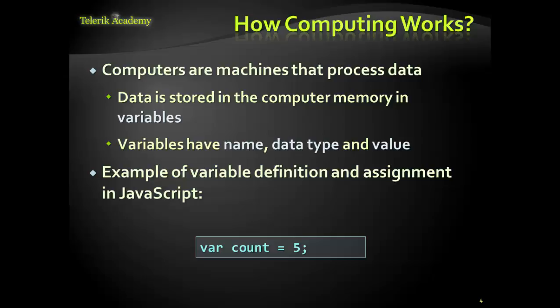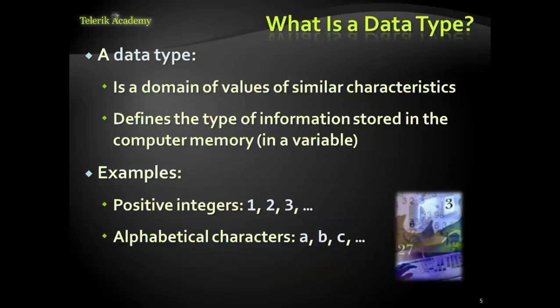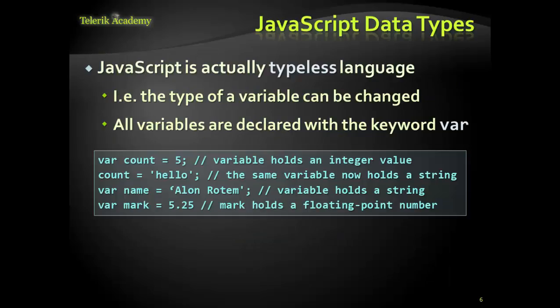We need to know its size, and then inside it contains just a bunch of bits, zeros and ones, and we need to know what they stand for. So they can stand for different things. They can stand for whole numbers. They can stand for real numbers. They can stand for strings, text, whatever, and that's how we have to differentiate what's inside. So just as I said, there are different data types. For example, positive integer numbers or alphabetical characters, and they're all represented in memory in the same way, and we need to store them somehow, and we need to know how to use them and how to manipulate them.